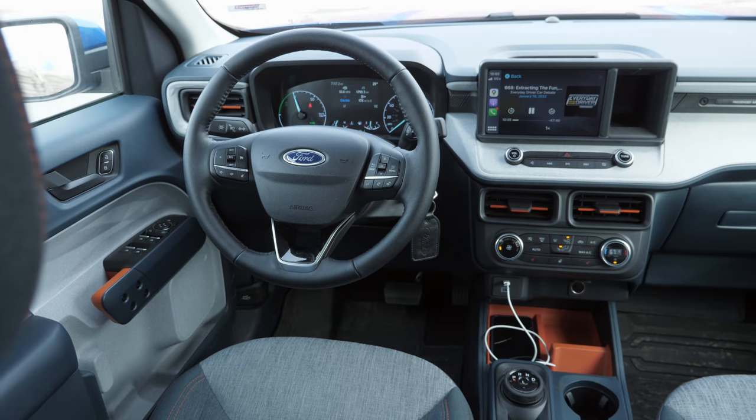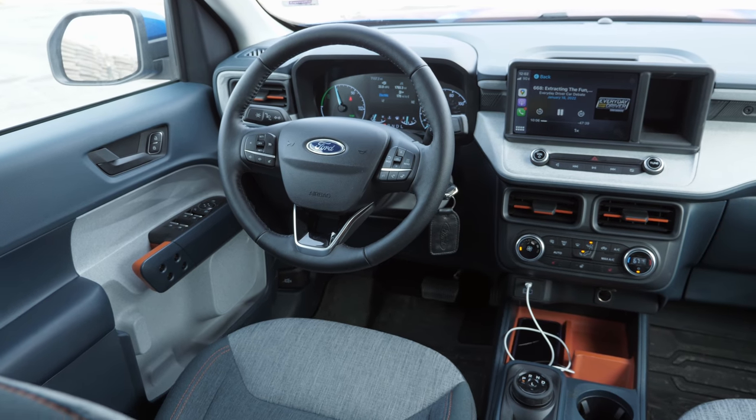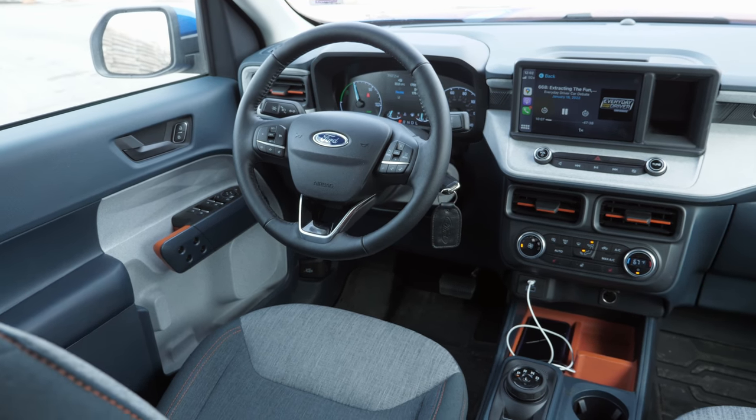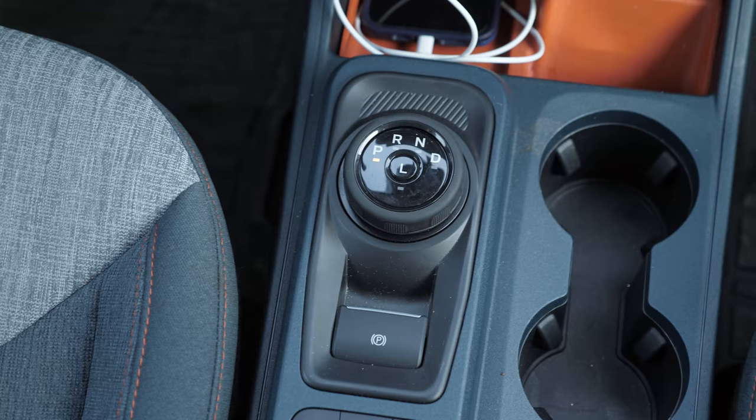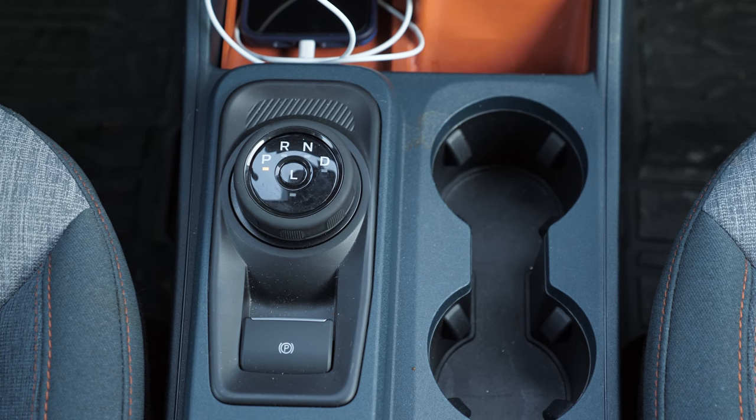You can get the Lariat package and make it all gussied up, a little more luxurious. This is the XLT, right in the middle of the range at about $27,000 — fully loaded with all the packages you can put on the mid-grade hybrid front-wheel drive model. There's no sunroof standard but you can get one. It feels cheap, but not offensive cheap — it's just usable, inexpensive, and you accept it. Ready to drive and use the rotary dial down here — it's the same reused rotary dial from the big Bronco's goat mode, but here it's just the transmission.